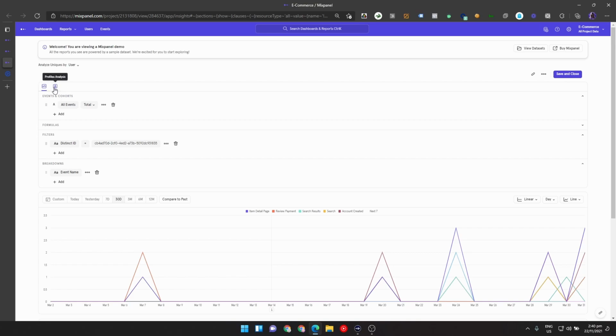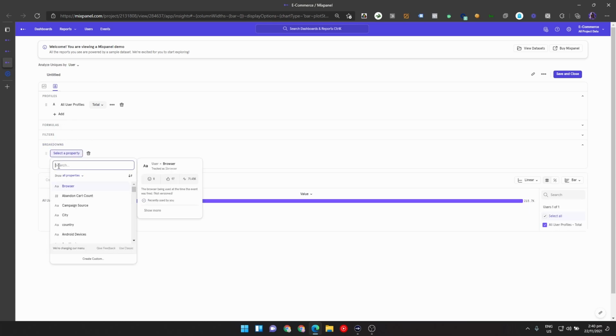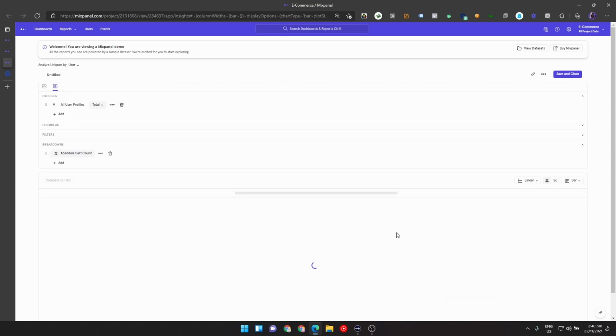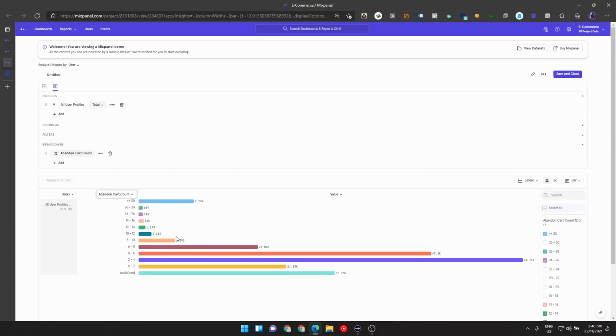If I go under profile analysis, I can do something similar. If I do profiles, I could do breakdowns here as well, and break down by their profile properties. So I can break it down by their abandoned cart count, for example, which is a tracked property, again, custom implemented. And I can then see a list of the customers, proportion of customers, profiles, by abandoned cart count.